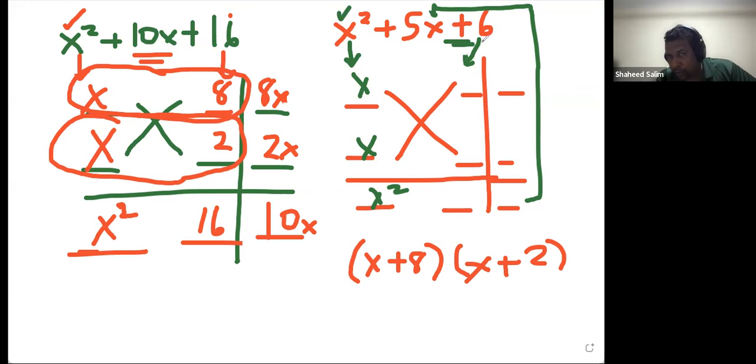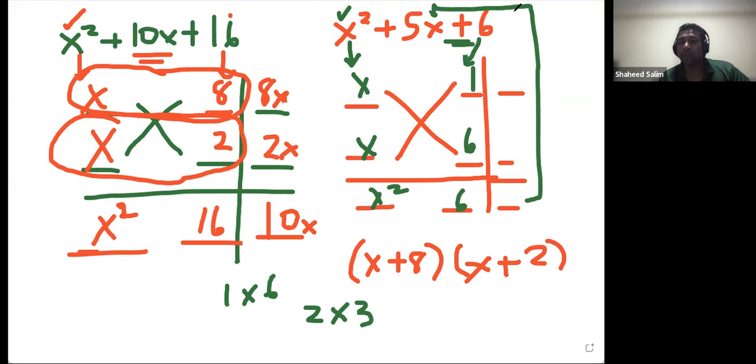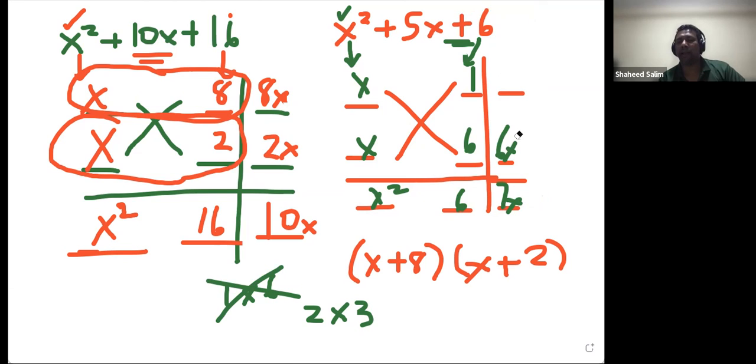Now remember, now we're going to the third term. Third term is here. This is term number 1, term number 2, term number 3. What times what? There are a few possibilities. 1 times 6 is possible. 2 times 3 is also possible. Which one? Let's try 1 times 6. 1 times 6, 6. It looks correct, but let's see. X times 1, 1x. X times 6, 6x. So in total you add, you get 7x. Alamak, cannot. So 1 and 6 cannot be used.